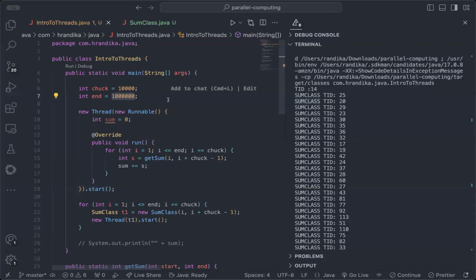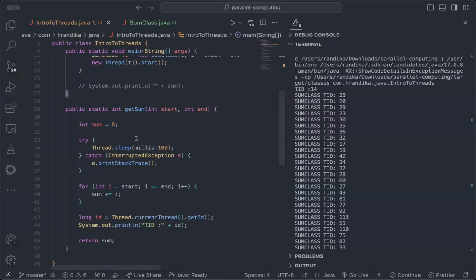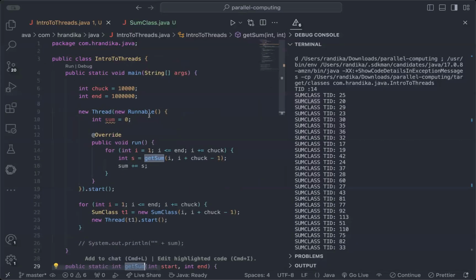We will discuss that later on, but the assignment should be: using threads, calculate the summation from, let's say, 1 to 10 million, and use some sort of non-threaded version to calculate the same number.